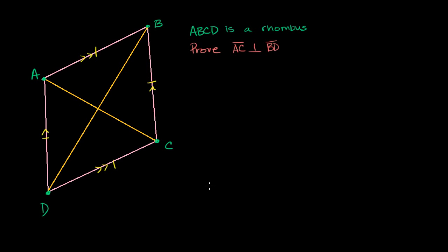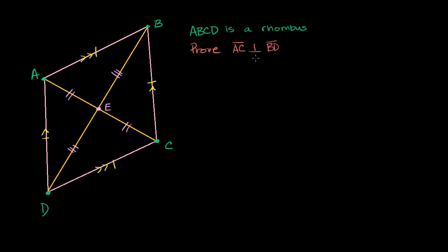Now, there are other interesting things we know about the diagonals of a parallelogram, and we know all rhombi are parallelograms. The other way around is not necessarily true. We know that for any parallelogram, and a rhombus is a parallelogram, the diagonals bisect each other. So for example, let me label this point in the center point E. We know that AE is going to be equal to EC. I'll put two slashes right over there. And we also know that EB is going to be equal to ED. So this is all of what we know when someone just says that ABCD is a rhombus, based on other things that we've proven to ourselves.